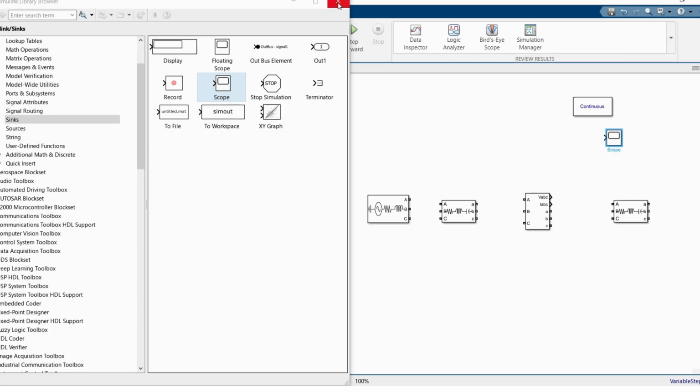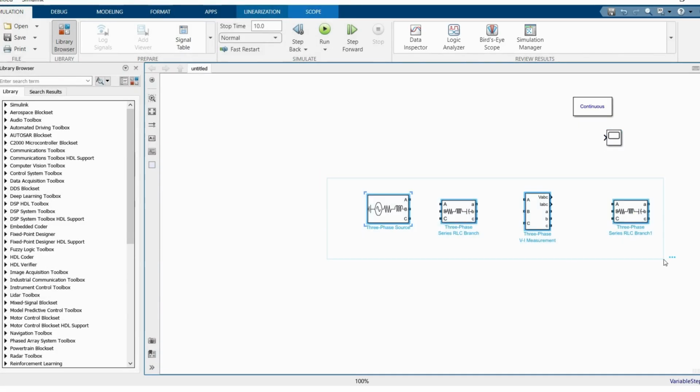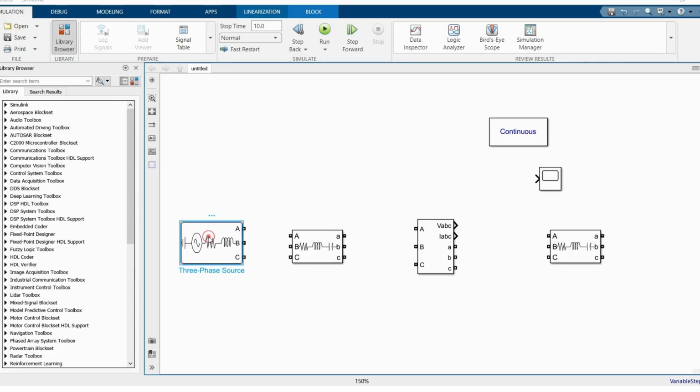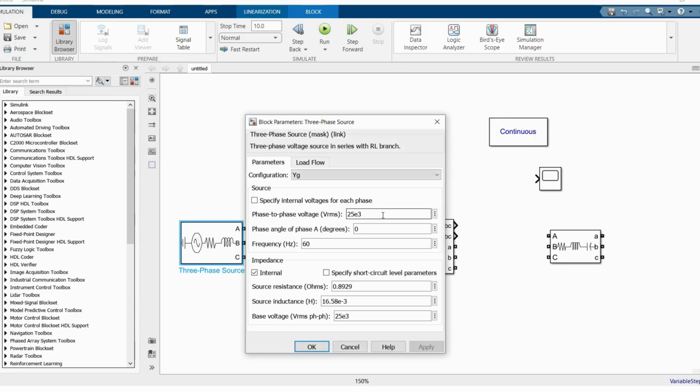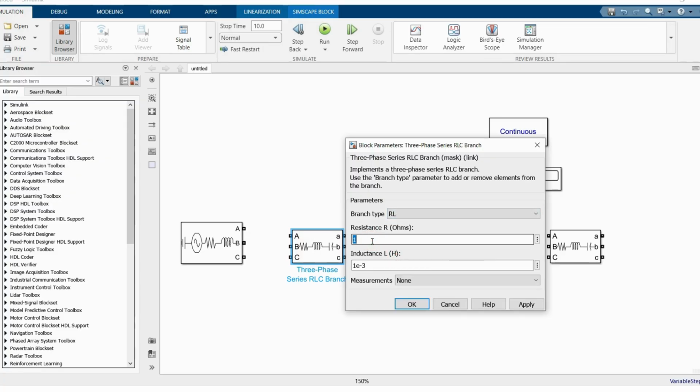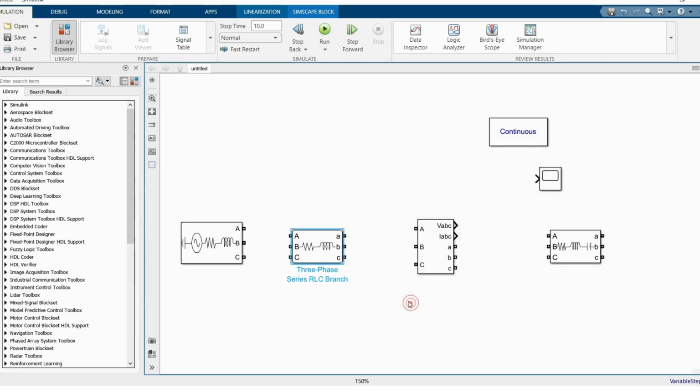I'm setting the phase-to-phase voltage like 13.8e3 and frequency 60 Hz is okay. I'm clicking this branch, and I'm setting the branch type as RL, and resistance value like 100 ohm, and inductance 1 millihenry is okay.